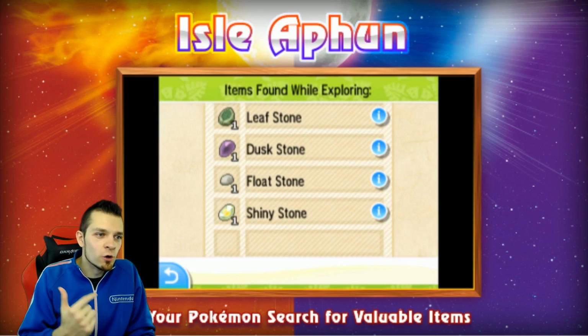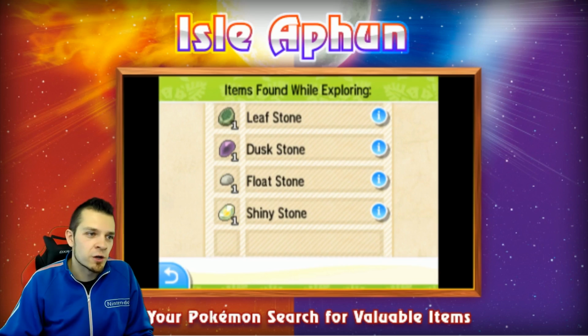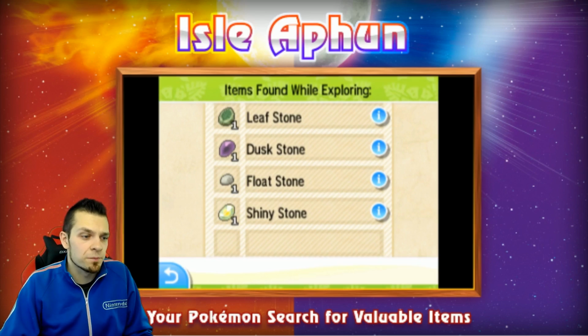Leaf Stone, Dusk Stone, Shiny Stone. We've seen all those stones in the generations of Pokemon. What's a Float Stone? Correct me if I'm wrong, but I don't remember a Float Stone. Anyway, that's pretty cool that you can get items off of there.